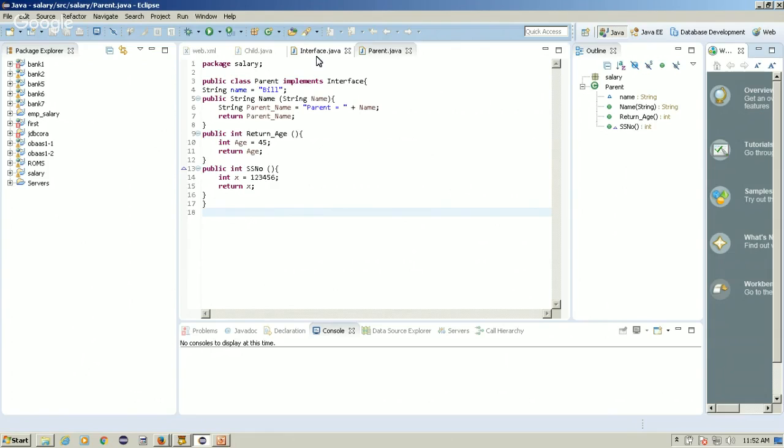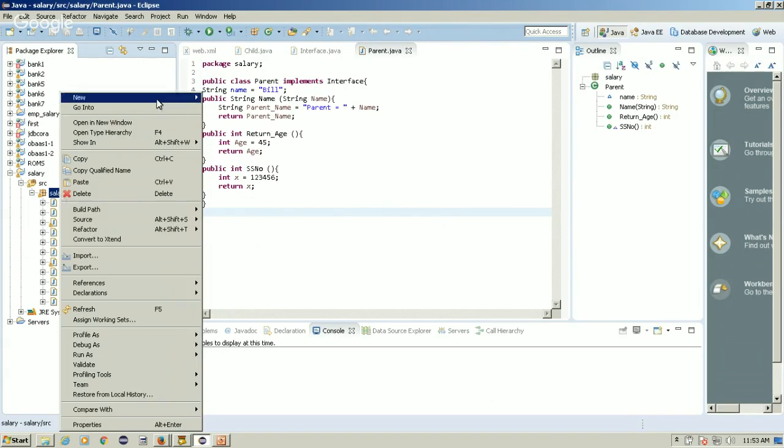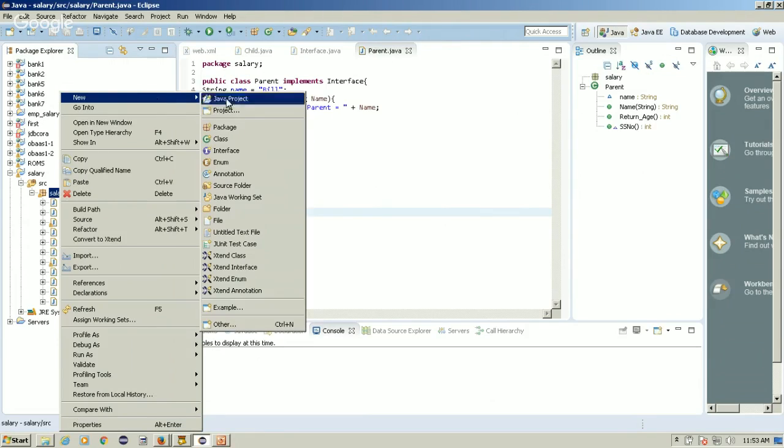Okay, so I have created this interface with the name interface. You can create an interface the same way you can create classes in Eclipse. You can go to your package, right click on the package, go to New, and in the menu list provided, you can see Interface.